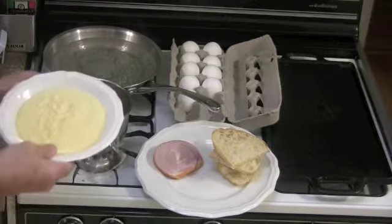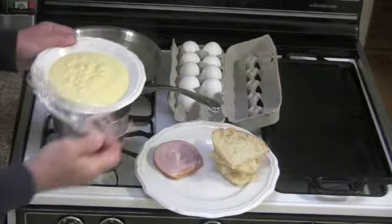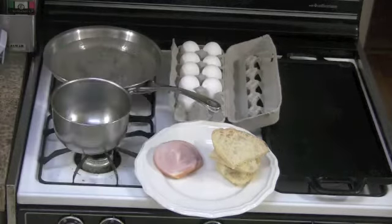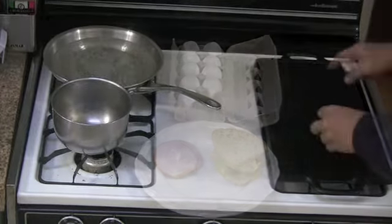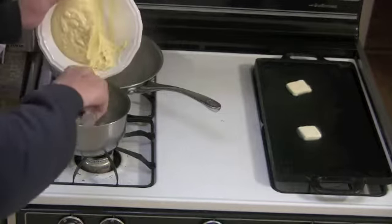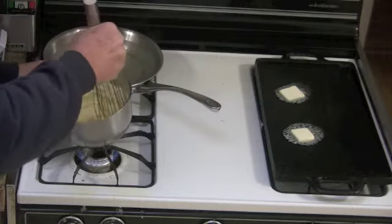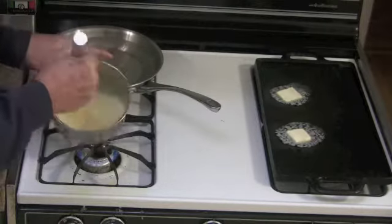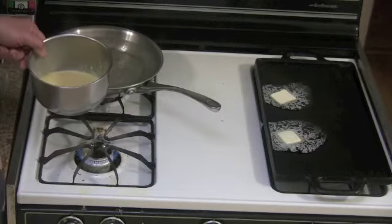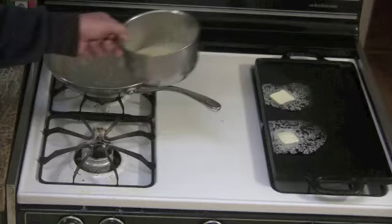To make the Eggs Benedict I chilled the hollandaise to really test it, and so now I'm going to take a little bit of warm water and reconstitute it by putting it into the warm water and mixing it together to see if I can bring it back. That's really good. I'm going to taste it and make sure it's the way I want it.